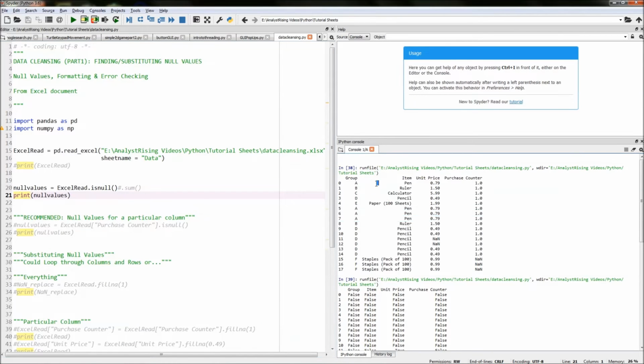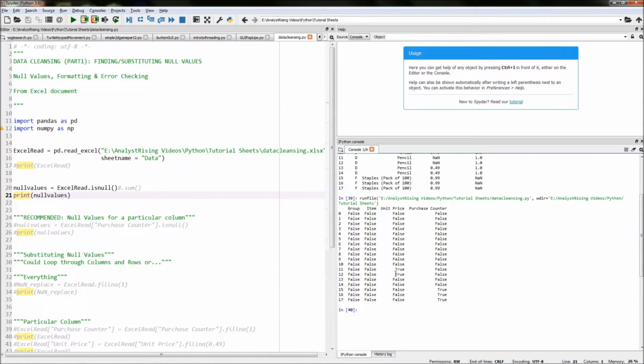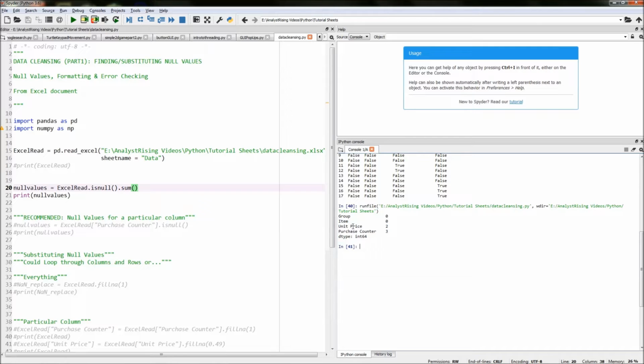So notice here, if we go to our first output, and then we have values, and if we go to the output below that we just created, we have false where there's a value and true where there's null values. And if we had like 50 columns across and millions of rows down, and you wanted to count how many null values there were in each column, you can add .sum onto the end of isnull. So if you type in excel_read, calling this pandas data frame here, .isnull().sum(), and then print that value again, you'll get a list of all the columns and then a count of how many null values there are in each column. I think that's a really great and powerful tool, especially for very large databases.